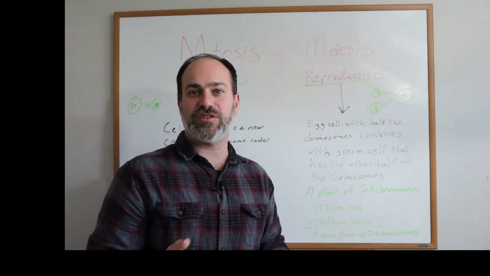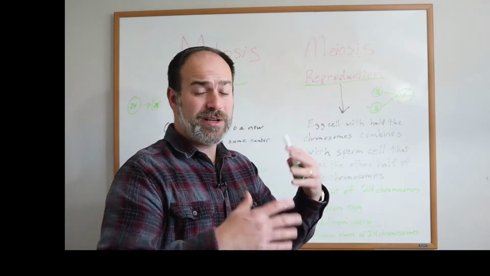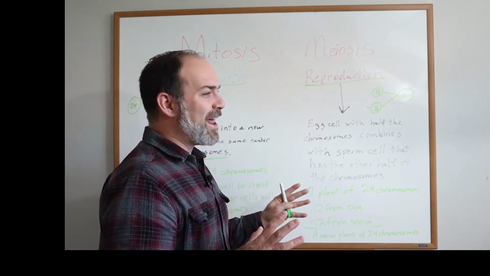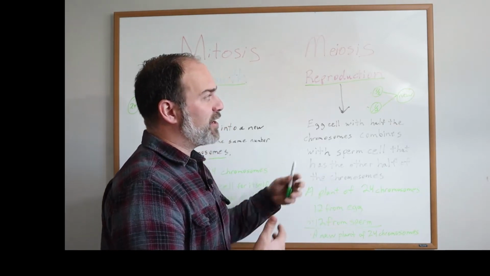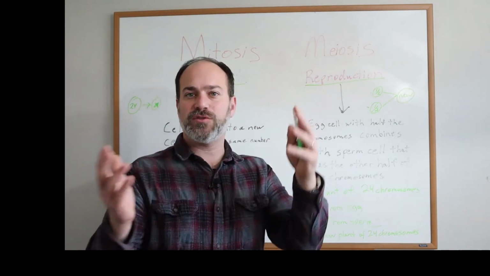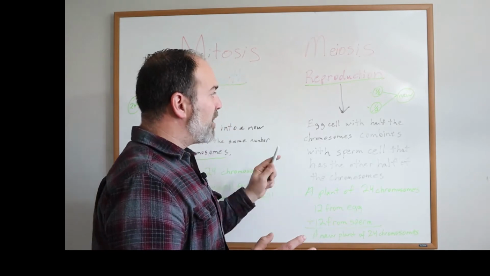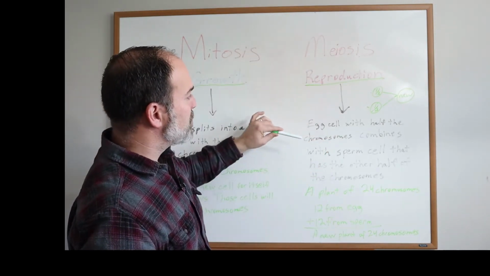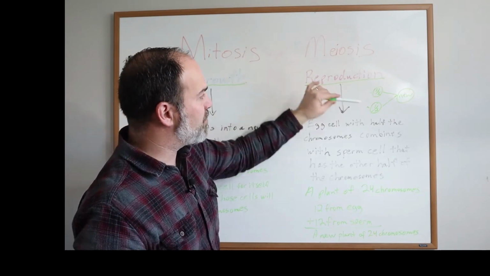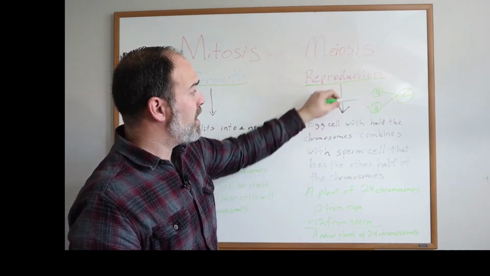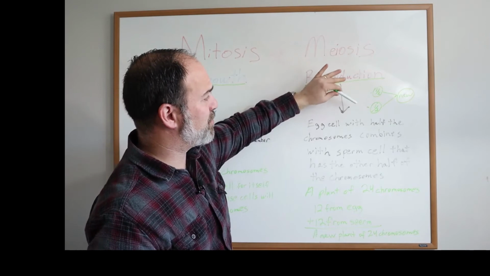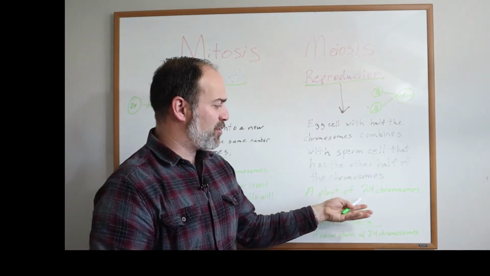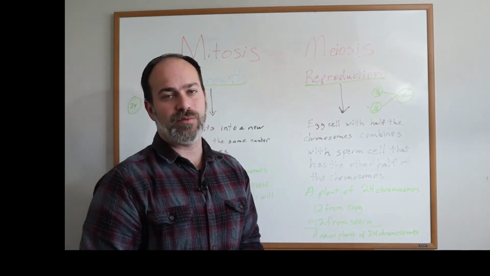This is again the process of when we're talking about chromosomes, we're talking about genetics, right? So genes and all these kind of things. And basically that has to do with reproduction. And then later on you get into inheritance with Punnett squares and all those kind of great things, right? But again, the chromosomes must be the same. So when we have meiosis, we're talking about reproduction. All right? And it's half from the egg, half from the sperm to create a new embryo or a new living thing that has the same original number of chromosomes at which it started.